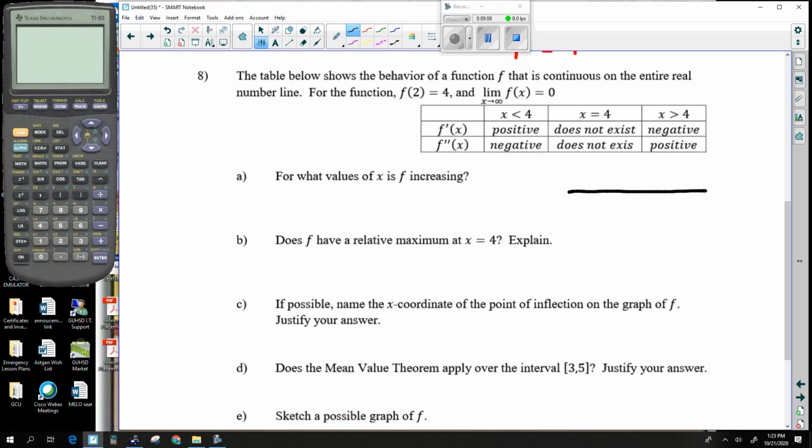I just couldn't live with myself if I didn't try to understand what this picture looks like. Okay, so we have this x of 4, and as it goes out this way, as x goes to infinity, the limit of f of x will be equal to 0. So this is going to have some sort of horizontal asymptote. It'll get closer and closer and closer to 0.